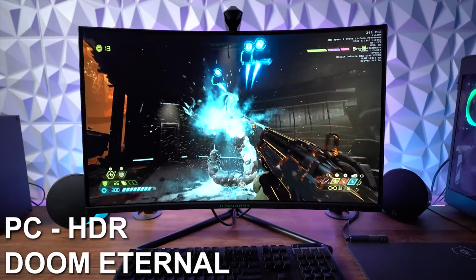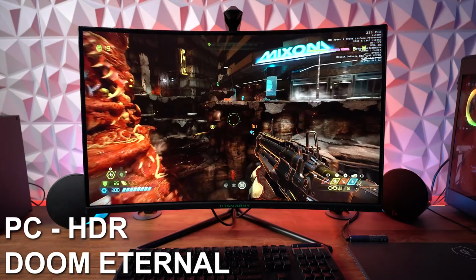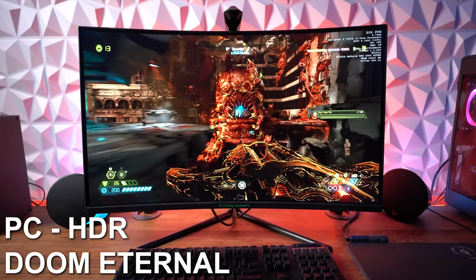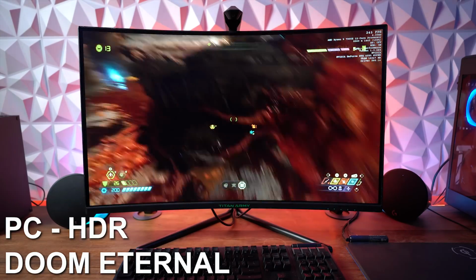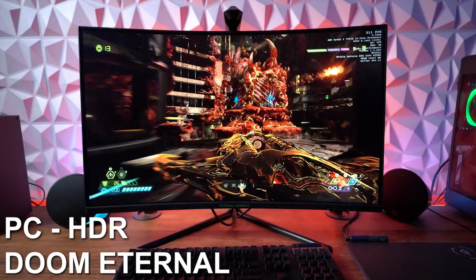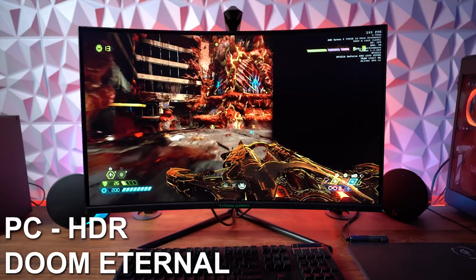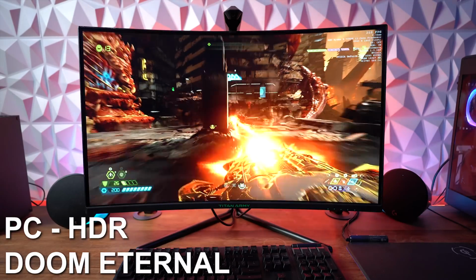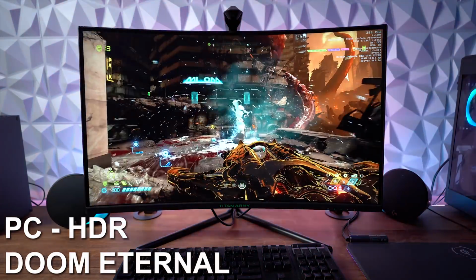You may want to adjust gamma or some of those other values for that. And then in the individual game, I make any adjustments that I need to per game. But again, that's a good starting point there. So for PC, it can look decent if you sink some time into this. I think that's going to be a preference thing as to whether or not you like it turned on or off, if you're willing to spend some time to get it just right where you do like the visuals with this. But by default, if you turn this on, it's going to look a little bit washed out. You may just be like, hey, I don't want to even mess with this.